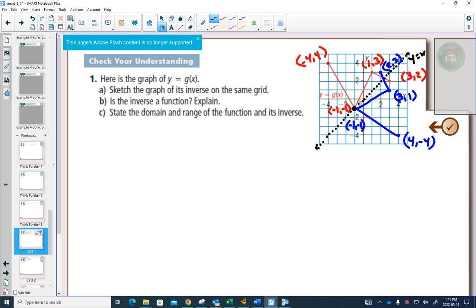That point is the same on both. So is this one right here. Any point that's on the line y equals x means that the y coordinate equals the x coordinate. That's what that equation is telling us. If the y coordinate equals the x coordinate, then when you switch them, they'll still be the same.